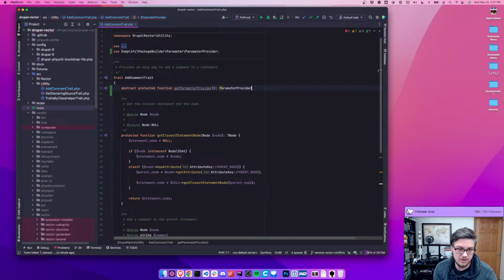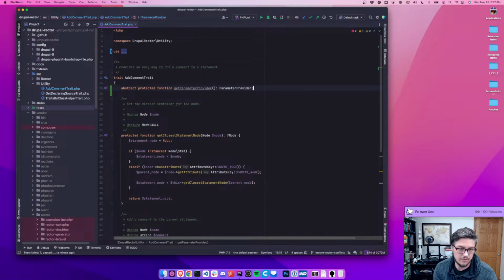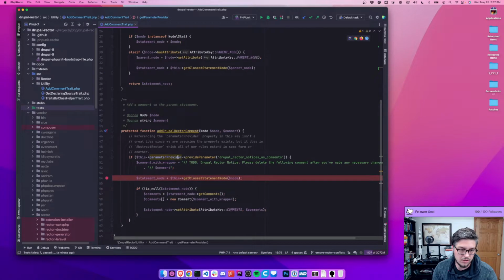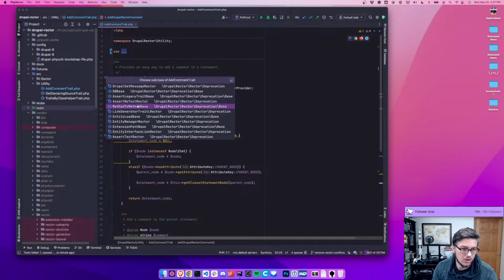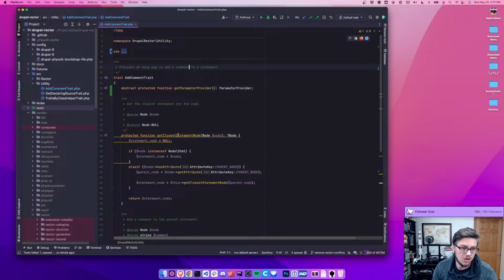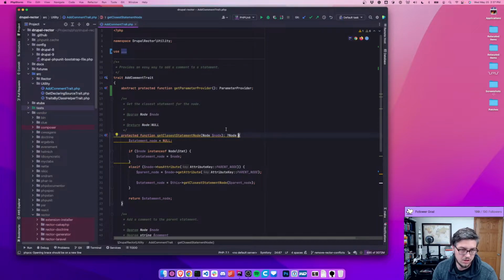Parameter provider. And this would be this get parameter provider. All right.